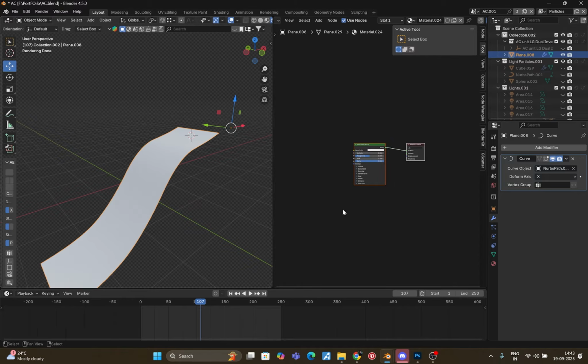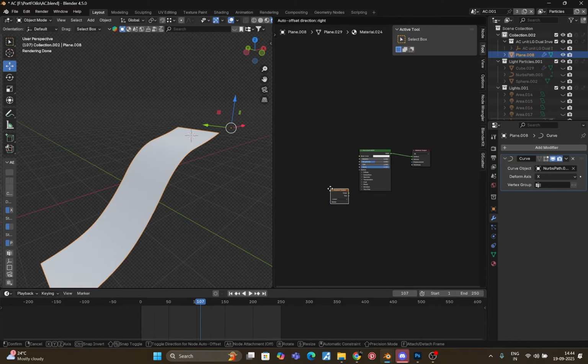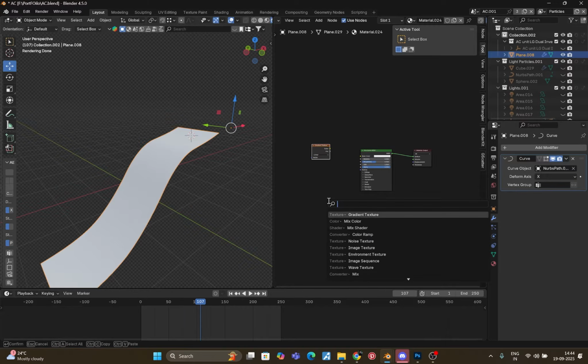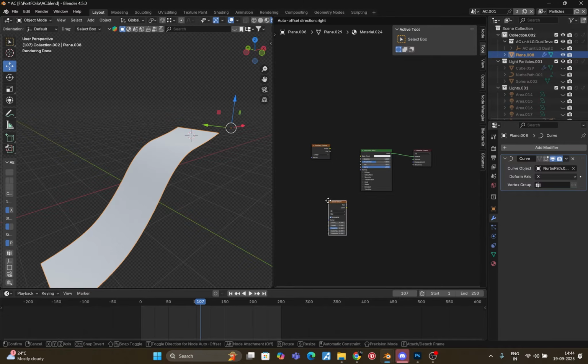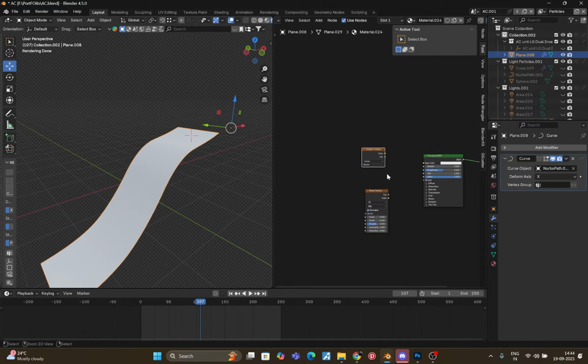the flow animation. In order to create the flow animation, you need a few things. The first thing is a gradient texture. The second thing is a noise texture. You have to press Ctrl T to bring in the mapping and texture coordinates.